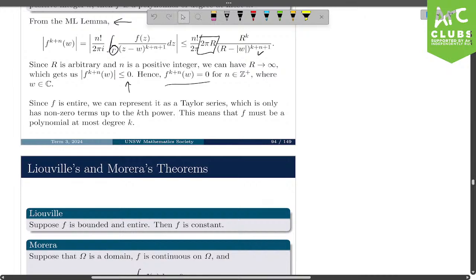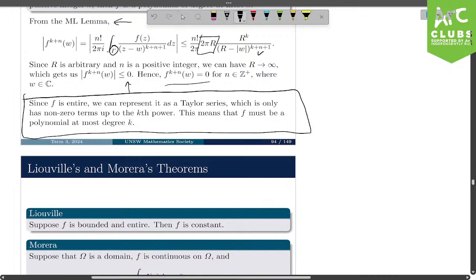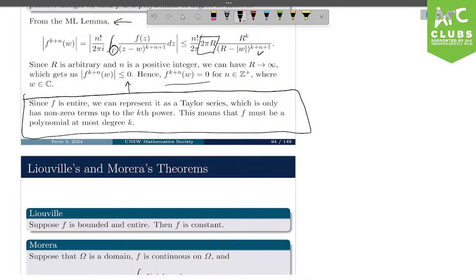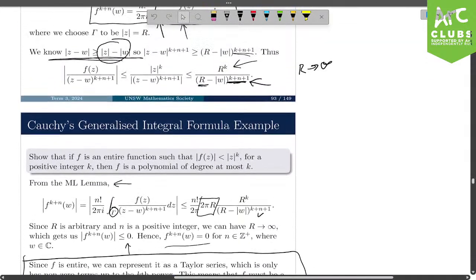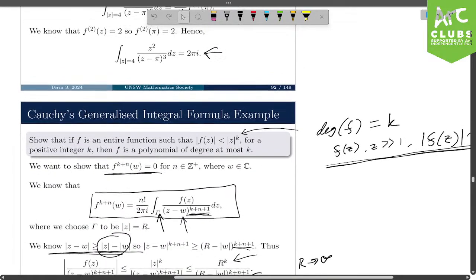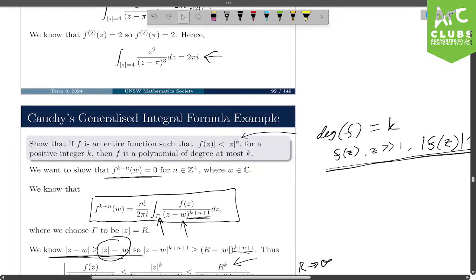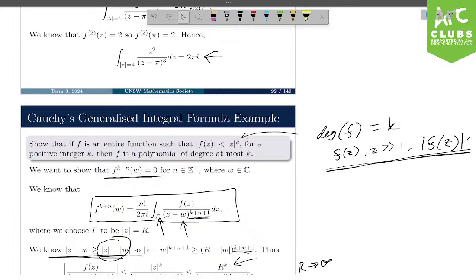We can tack on a little extra bit about the fact that f is an entire function, so it's differentiable everywhere. So that's pretty much just saying that we're allowed to pick a sufficiently large R, okay? Because if it's not entire, then there might be some bound at which it is no longer differentiable and we're no longer allowed to use this integral, okay?